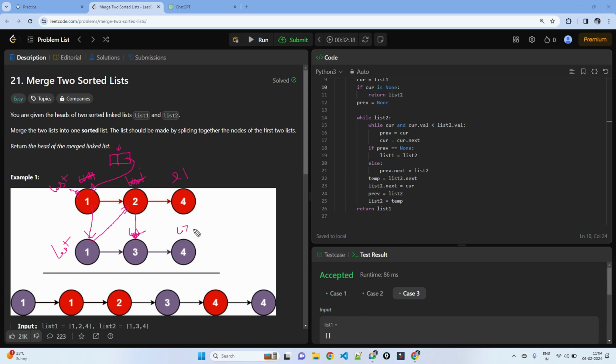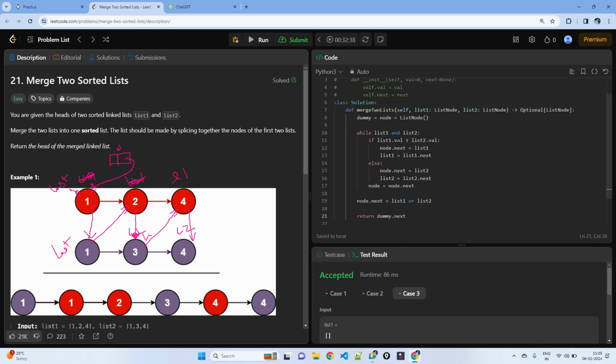This is list 2. Now you compare these two. This is last node, right? Now this is last node. Now we compare these two, which is small, this last node next pointed there. And this is remaining. Finally, the last node next will point to the remaining node. So you have to create an empty node and make these pointers.